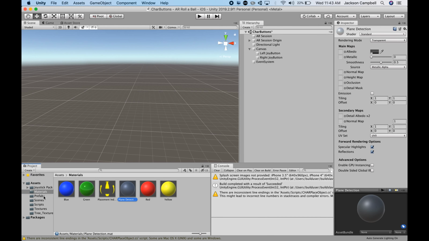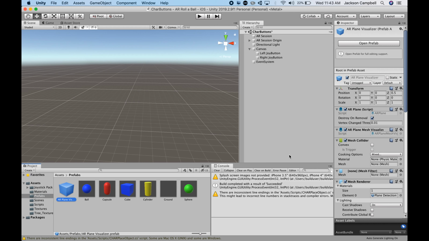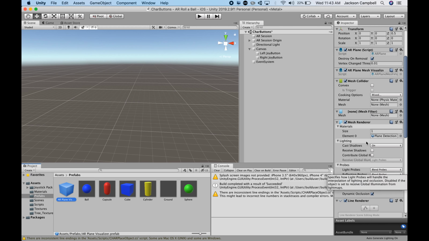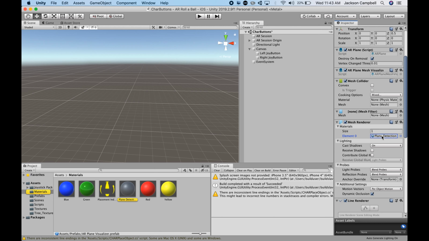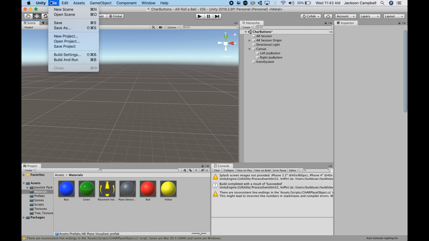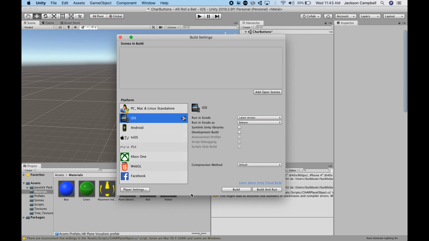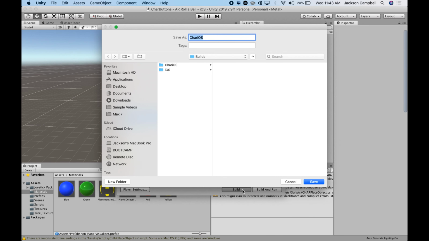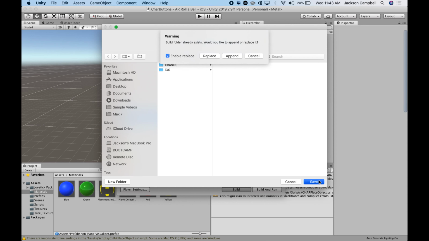Make sure that in this plane visualizer here on element 0 on the mesh renderer that you actually plug in this material, otherwise it'll end up being pink. But we should be able to build this and it should work. Let's take a look. So let's see, build settings, build, save, replace.